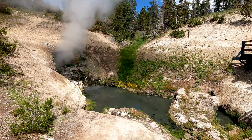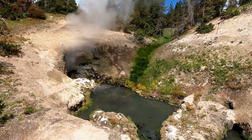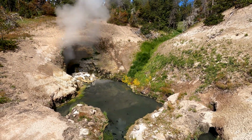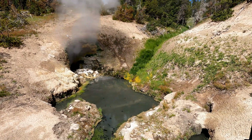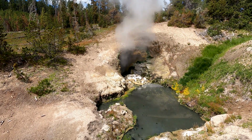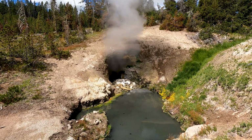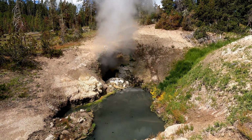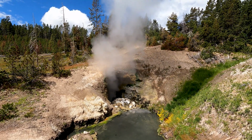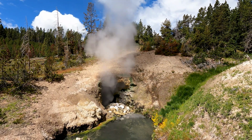Now we're coming up on Dragon's Mouth Spring. Look at this. An unknown park visitor named this feature around 1912, perhaps due to the water that frequently surged from the cave like the lashing of a dragon's tongue. Until 1994, this dramatic wave-like action often splashed water as far as the boardwalk. The rumbling sounds are caused by steam and other gases exploding through the water, causing it to crash against the walls of the hidden caverns. Look at that. Wow. Isn't that something? What a view. Too bad I can't share the smell with you. Or maybe it's not too bad.